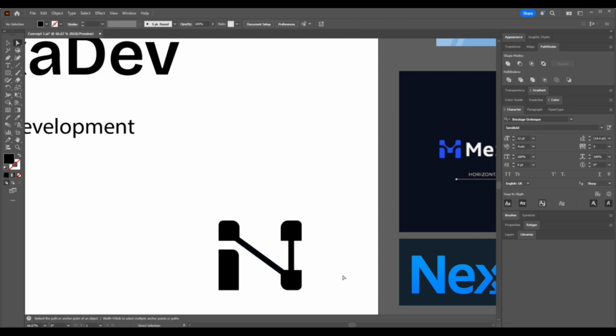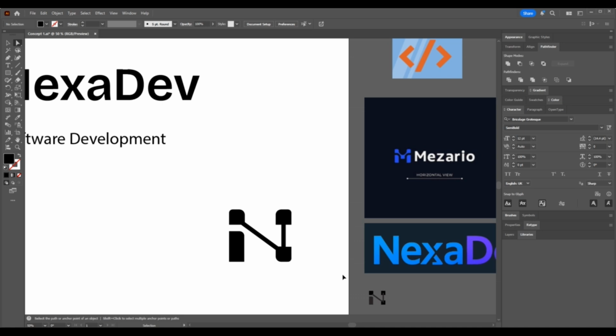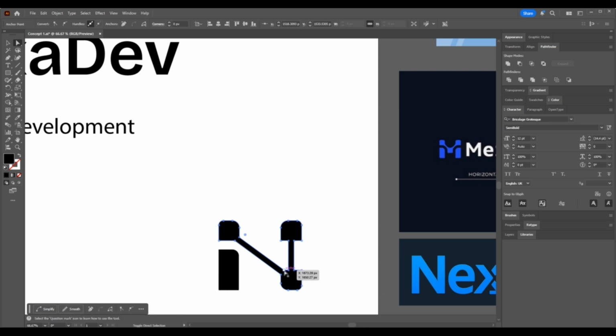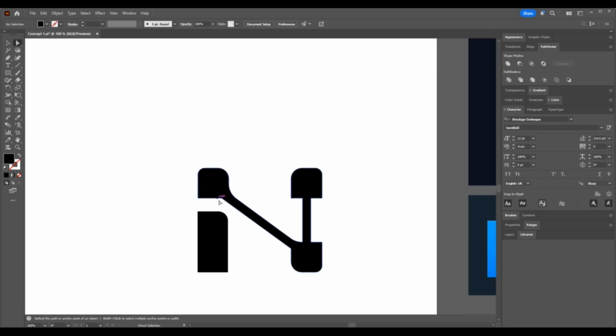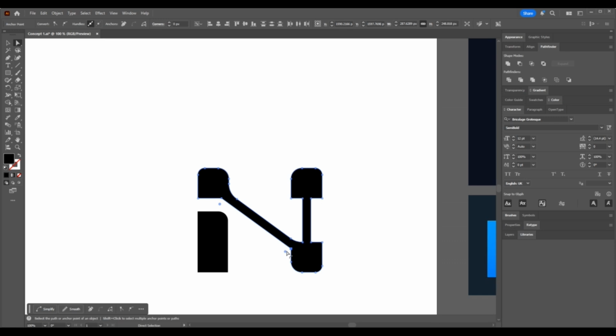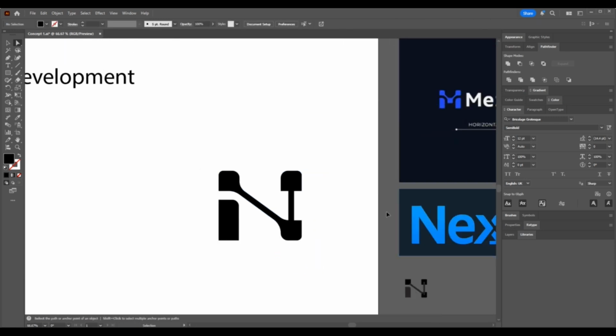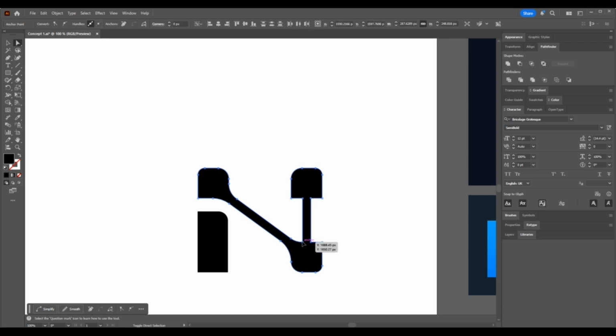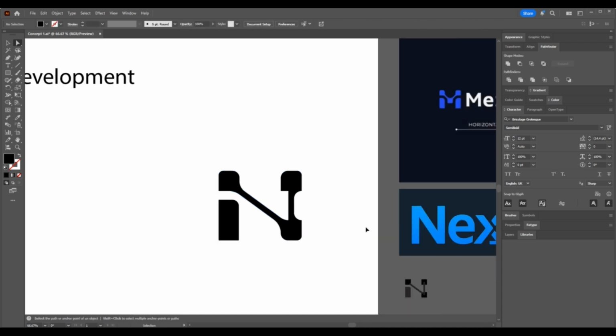Okay, so now it's much better, and now we have to work on this round, and we will have to do the same thing for this one. Now we can do the same thing for these parts also. Maybe we can do it like this.